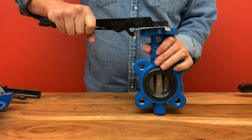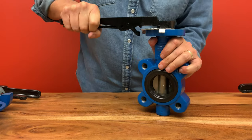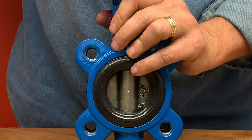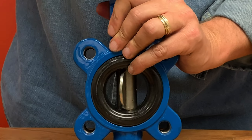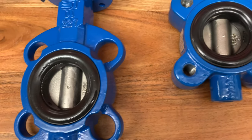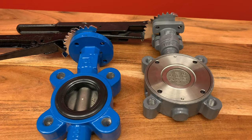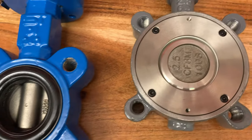Let's do a review on the butterfly valve. The butterfly valve is a quarter turn valve that is designed to stop, throttle, and start flow. It has a short circular body and a rounded disc with either metal to metal or soft seats, which makes it lightweight and very cost effective. The two designs are a wafer type that fits between two flanges, and a lug wafer design which is held in place between two flanges with stud bolts. The two most used types of butterfly valves are the concentric and the high performance double offset.